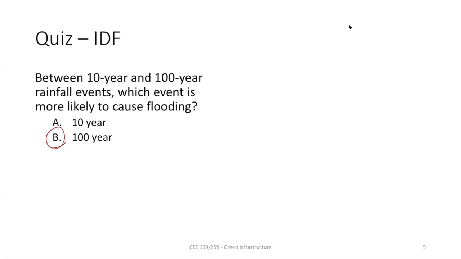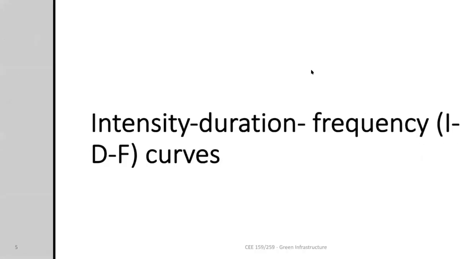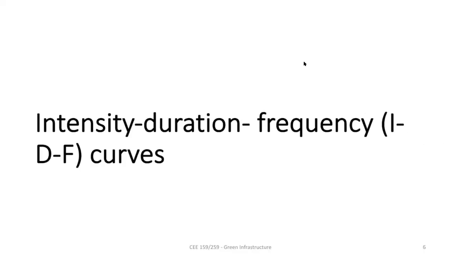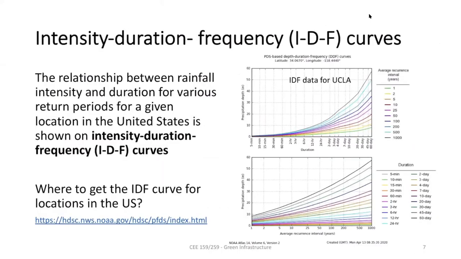So a 100-year rainfall event just means one that comes once in 100 years. So that must be very extreme, and that's why it is more likely to create flooding than a 1-year rainfall. So the difference is intensity. High intensity rainfalls are less frequent. That's why the intensity duration frequency curve is designed, and for every location there is data.